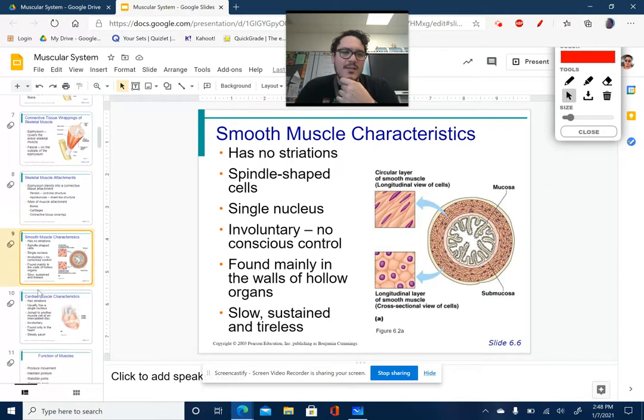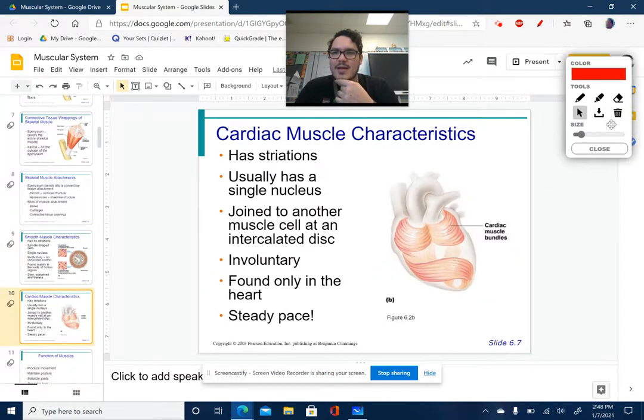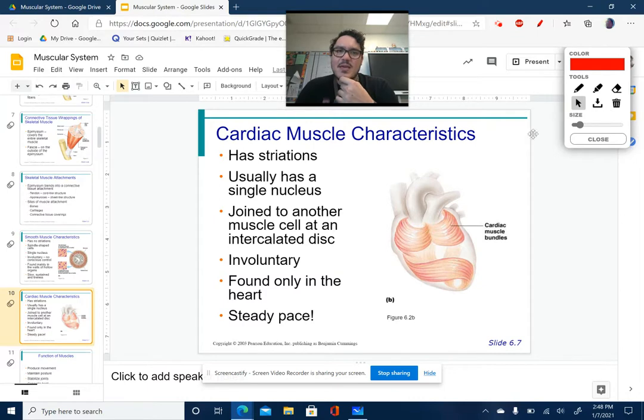All right. Finally, we have cardiac muscle. Interesting. Number one, the easiest thing to keep in mind is that it's only found in the heart, hence the name cardiac, right? But what is really interesting here is that the traits of cardiac muscle can be found in different tissue. So, for instance, it has striations. We found striations in the skeletal muscle.